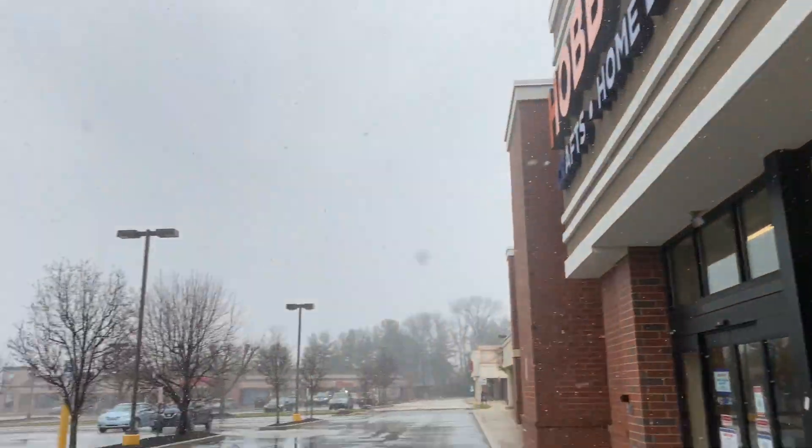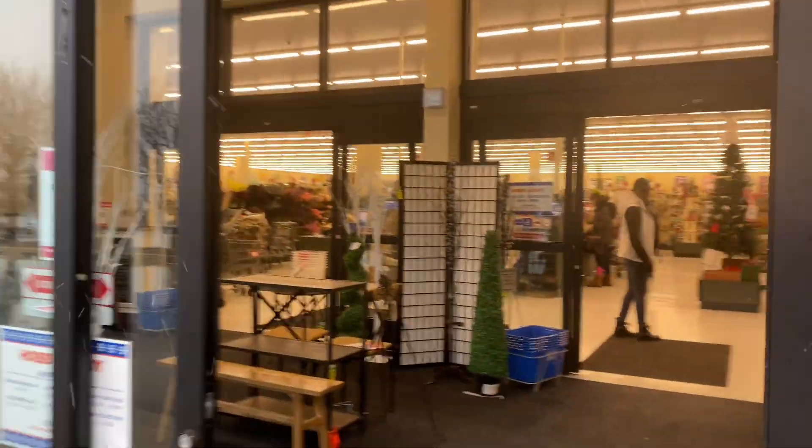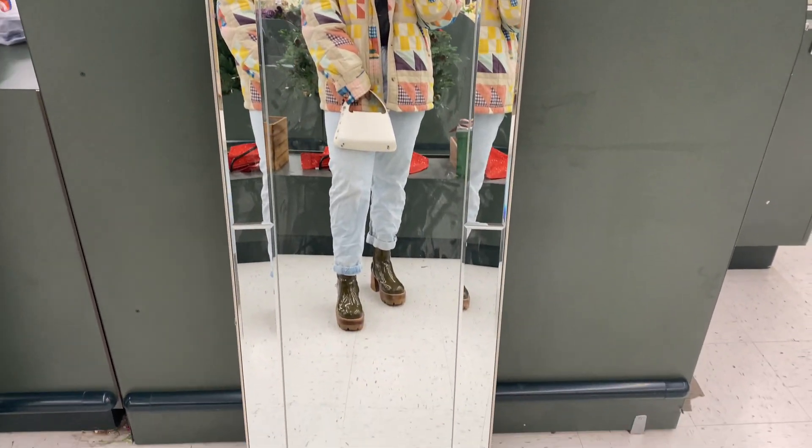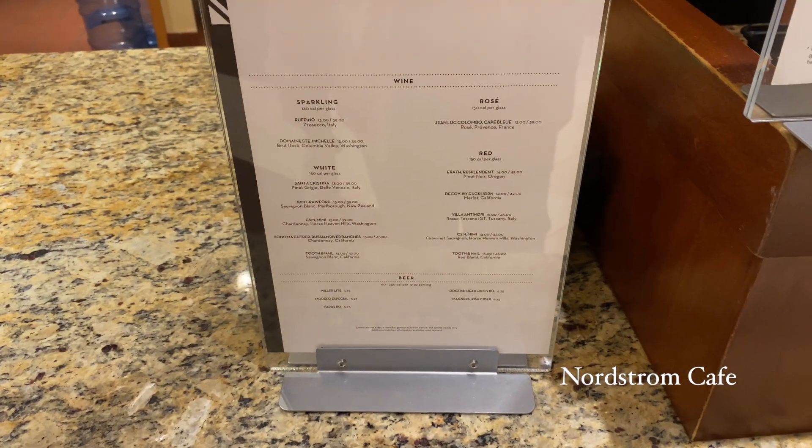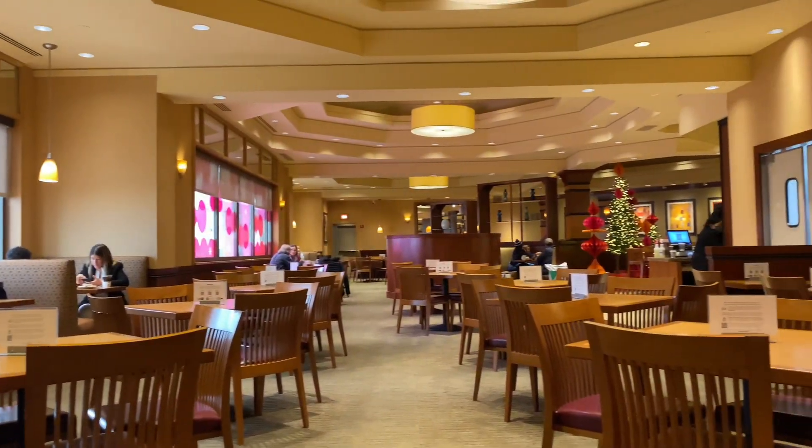It's a Hobby Lobby in the snow — Jesus it's cold. I picked up the mirror I'm getting for Layla's room. Now I'm here at Nordstrom's café because my second Nordstrom order is not ready. I realized I had two separate Nordstrom orders, so I have to wait so I don't have to come back up here on Christmas Eve. We're trying to kill time and hope the order is ready before I absolutely get tired of traveling.